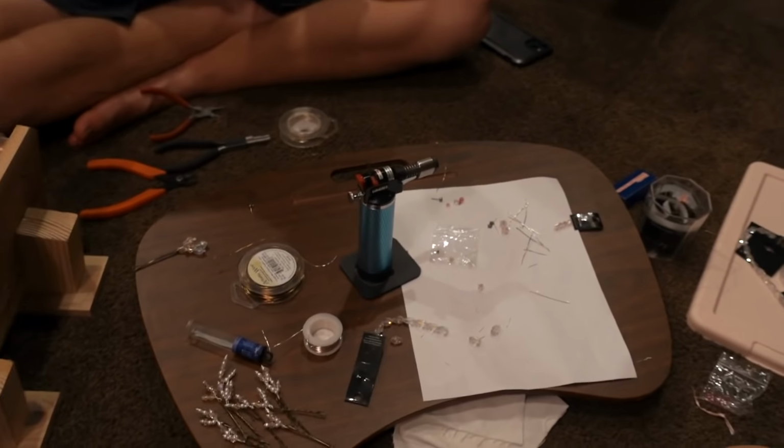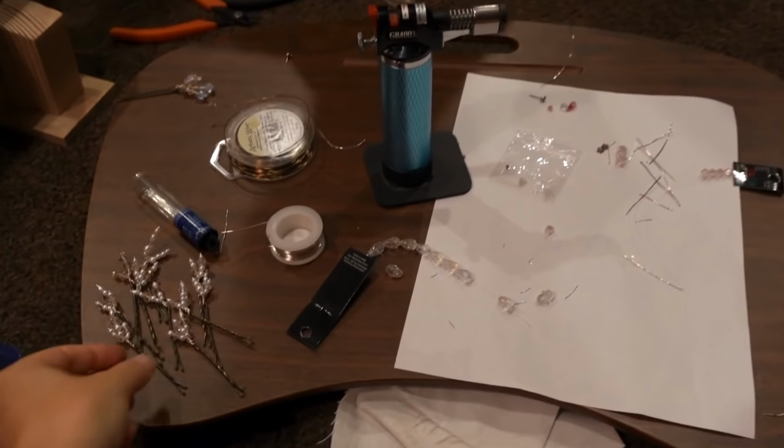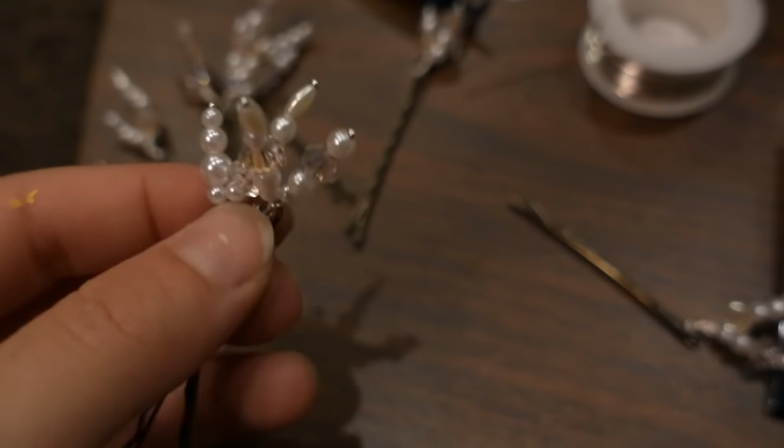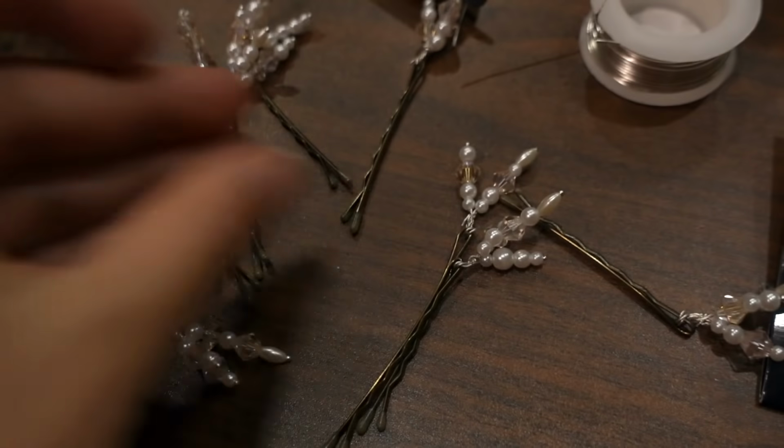And here's where the filming quality goes way down. It was the evening before the photo shoot. I needed to get things done, so I was out in the living room sitting on the floor. And these are the hair pieces that I decided to make.